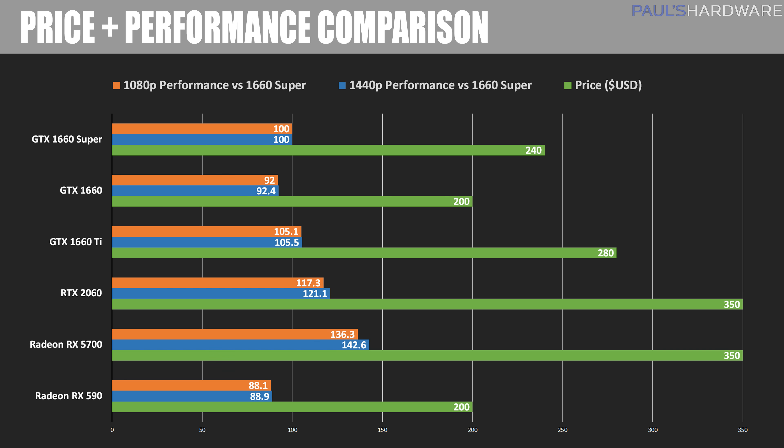Let's look at these charts with the prices of the GPUs also laid out. Giving the GTX 1660 Super 100% weight, you can see all other cards and their relative performance. The 1660 is about 8% slower, listed at 92%, although it is less expensive. I used $240 for the 1660 Super since that's the card I tested, though there are apparently 1660 Supers available for $230. The GTX 1660 Super is probably doing a better job of competing with the GTX 1660 Ti than the Radeon RX 590. The RX 590 is still down there at $200 with a few percentage points less performance compared to the GTX 1660, but it is still a reasonably good bargain. Bear in mind there are many other games that could be tested, so compare the RX 590 and standard 1660 in the games you're most likely to play.